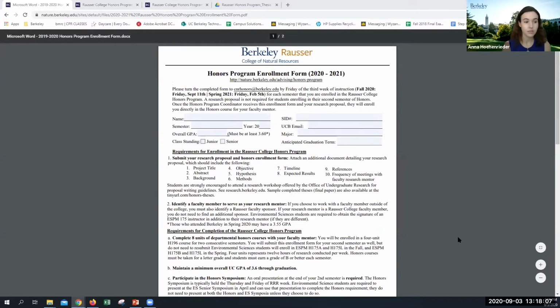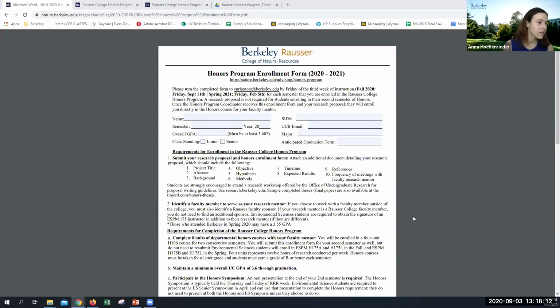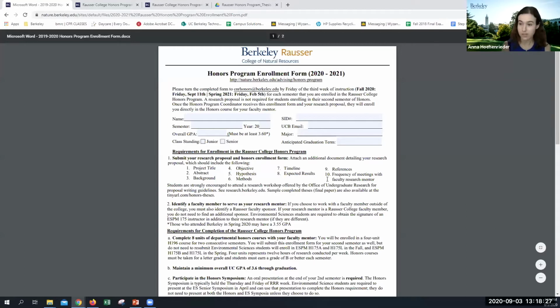But as far as the proposal goes for your first semester, what the proposal looks like. So for your proposal, we really recommend that you follow this specific format: project title, abstract, background, objective, hypothesis, methods, timeline, results, references, and frequency of meetings with your faculty research mentor.